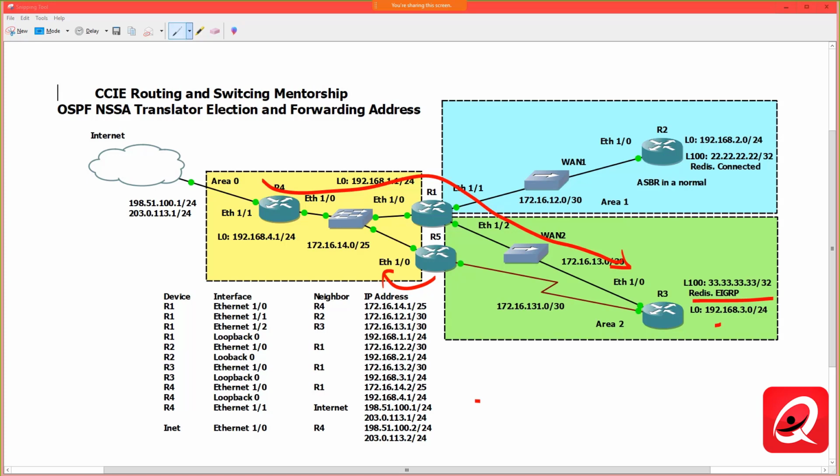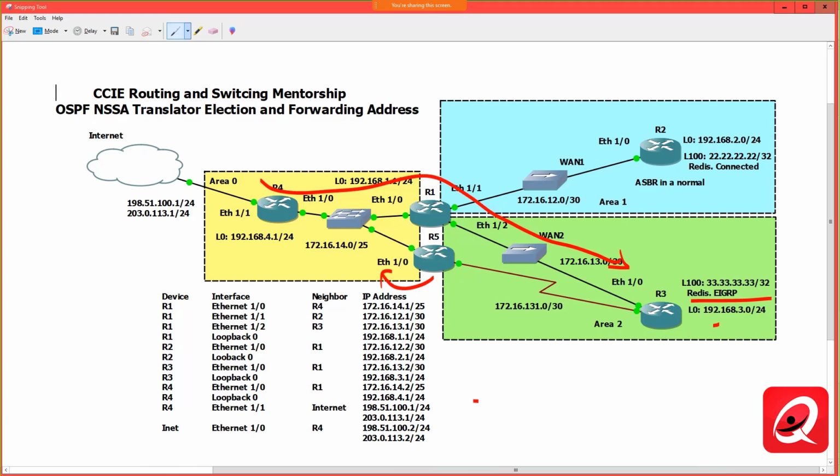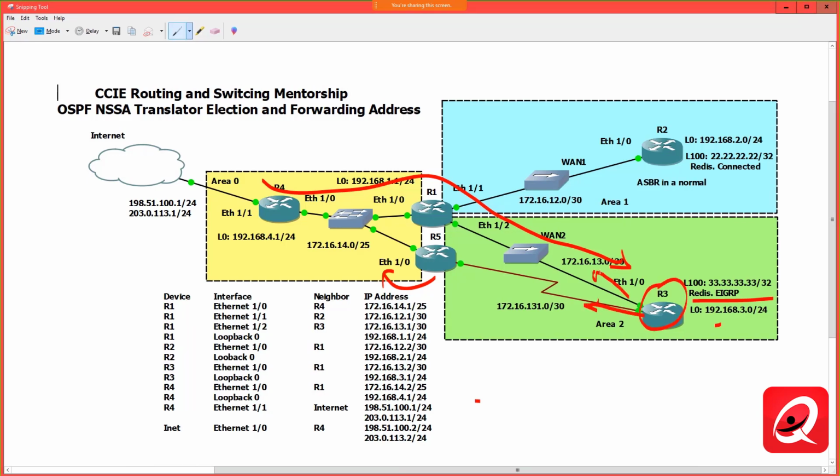When we're looking at external calculations that come from a router, by default, it's going to work differently than any kind of router that's generating a type 5 external route. So we know that router 3 is generating these type 7s. When we look at how we choose a path to a type 7, that's going to be completely different than how we look at a type 5 external route. And the reason is that a normal type 5, the forwarding address is always going to be a quad 0. So let me show you what I mean by that.